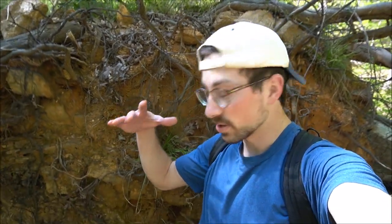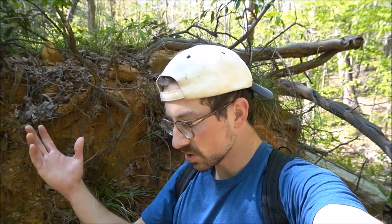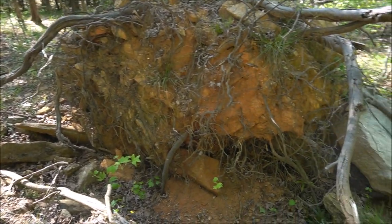Another fantastic spot to look for snakes is stump holes. I'm currently standing in a massive stump hole where a large tree fell over and uplifted some soil. Even where just the top of a tree falls and a stump remains, the roots eventually rot out, creating holes and tunnels that snakes love to use — sometimes to overwinter, sometimes just as a daily refuge to hunt around. If you're looking at a stump hole, also check the logs lying right next to it where the tree fell — another fantastic place to find snakes.